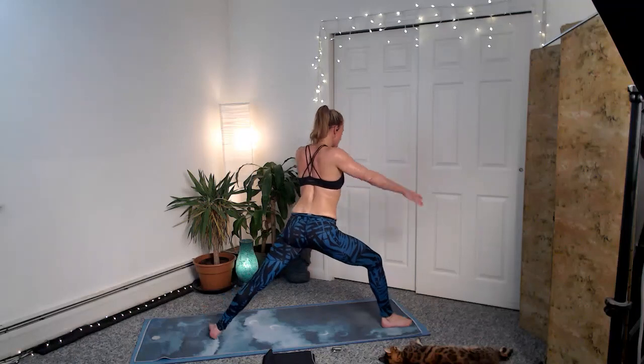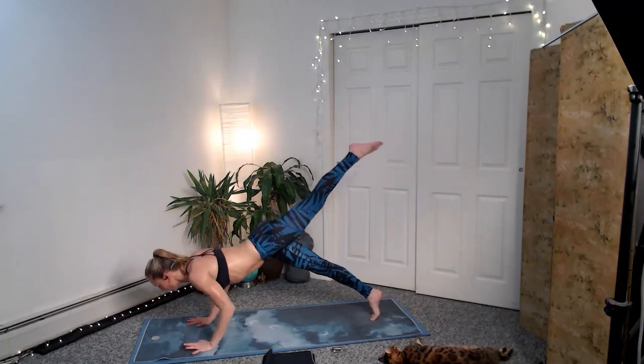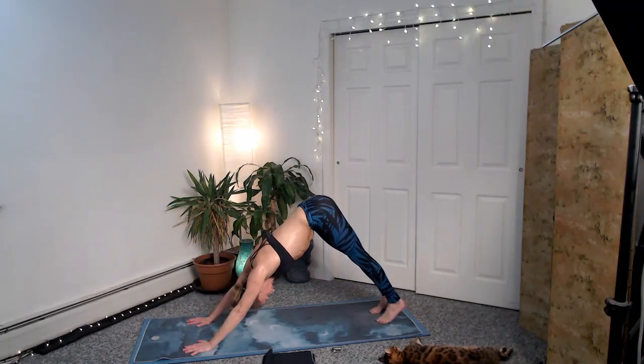Come up, warrior two. Back of the mat. Let's take it to the front. Come up through the middle. Warrior to the front. Reverse. Take it through your flow. Left leg goes back. High to low plank. Up dog. Downward facing dog.